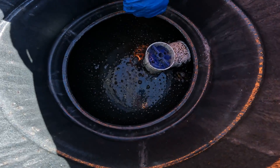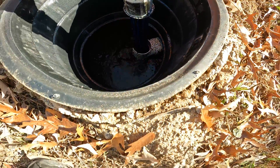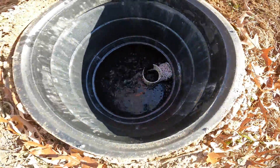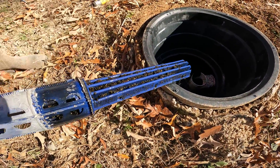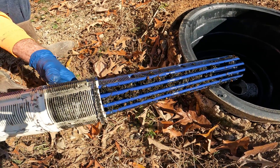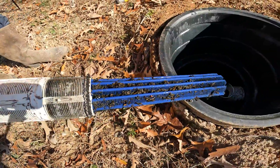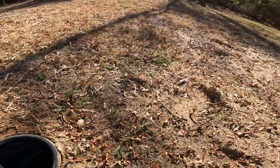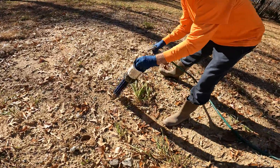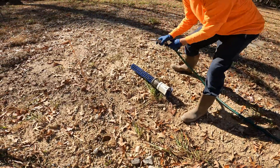Let's take a look at this. This is all the material that made it through that baffle, and this is what will destroy your septic leach field. That's why it's so, so important to get out here and do this once in a while. We've got our garden hose hooked up — this is all organic material catching up in there. Now I understand the importance of having one of these things on here.